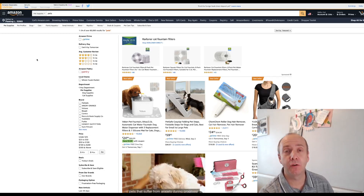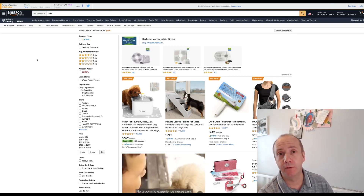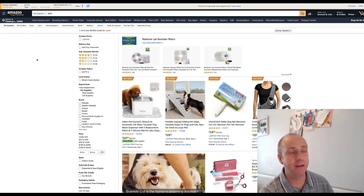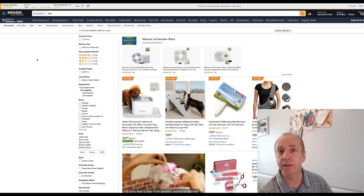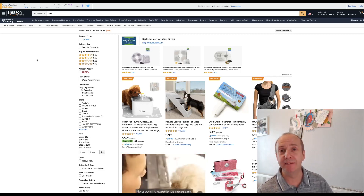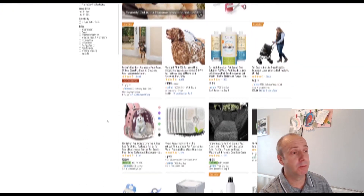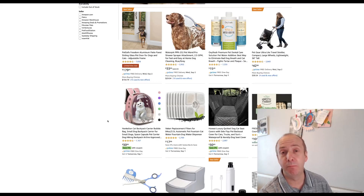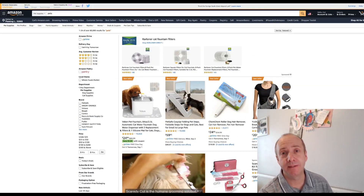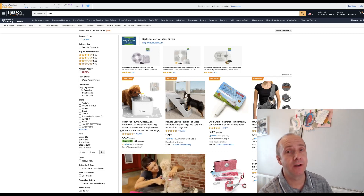The obvious one we have to mention is Amazon.com. It's a very easy, straightforward platform to use and has a great conversion — there's no getting away from that. But there are downsides. The product range is very duplicated — you get the same products sold by various sellers at different prices under separate names. It is a trusted program used by more affiliate marketers than any other platform, so it's still one of the biggest and most popular. However, the price points on a lot of items are very small within the pet niche, so you have to consider that.